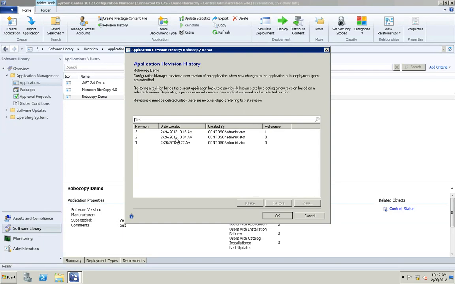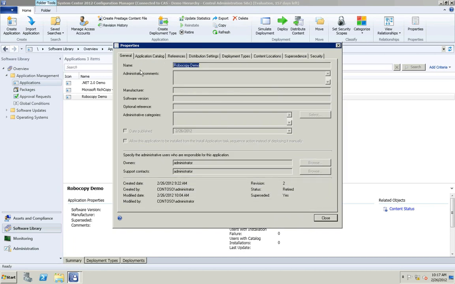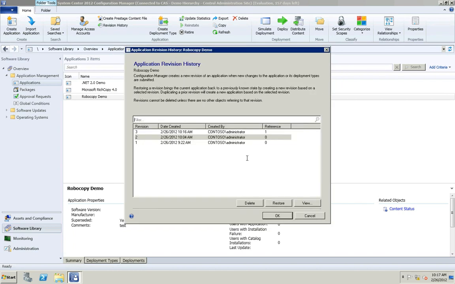If we look at it and go, wait, hang on, I didn't know there was a version 3 that was made. What's the difference? I think I really want version 2. We can go view version 2, and that's going to pop up and show us everything we know about it. And you're like, oh, here's the one that doesn't have the administrator comments. Yeah, this is actually the one that I want. So instead of using revision 1, I'm going to go ahead and restore revision 2. I'm not going to actually do that. I want to make sure I keep my current one. Funny story. I actually did. You have to be careful with this.